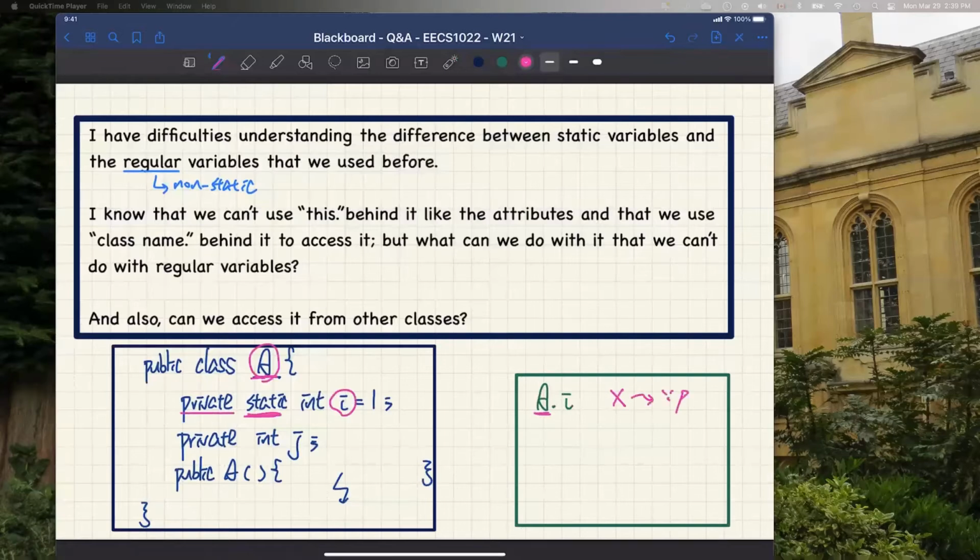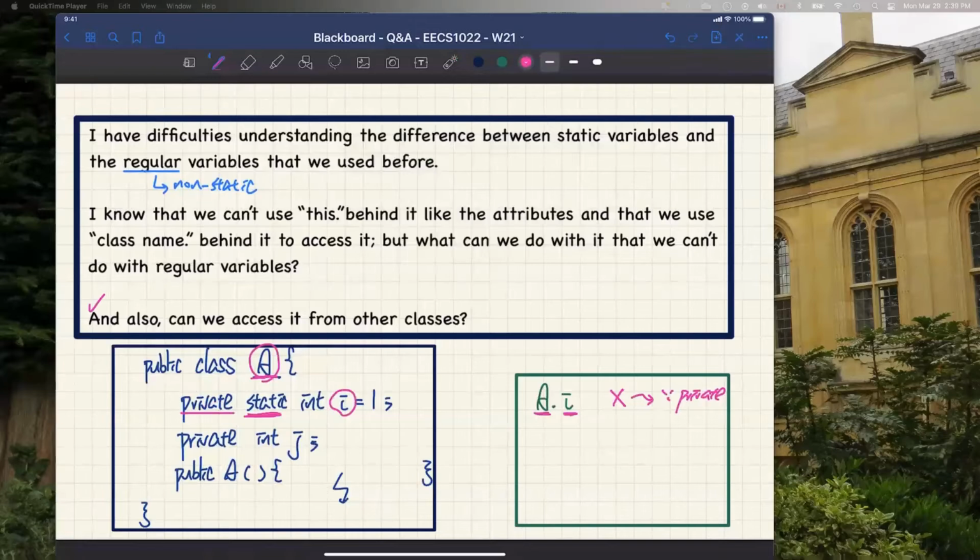Because it's private. If you really want to get access to the static variable outside the declaring class, you could have simply declared this to be public. If you do that, this will be okay. All right, so let me just emphasize that. That's kind of corresponding to the last part of your fellow student's question.